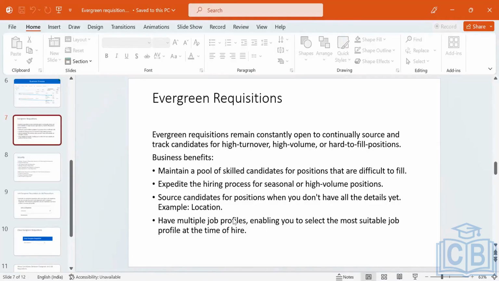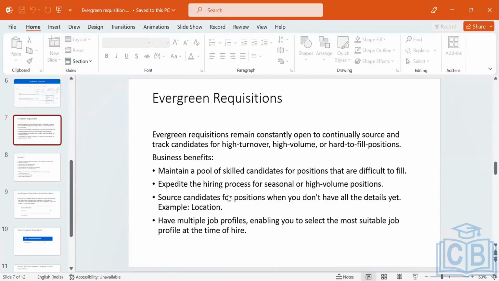And we can streamline the hiring process for seasonal or high volume positions. Sometimes we can hire more, like I would say high volume is 200, 300. For that, they create high volume job requisitions. As I said earlier, in the day 1 or day 2 session, they keep this pool maintained and keep it open.